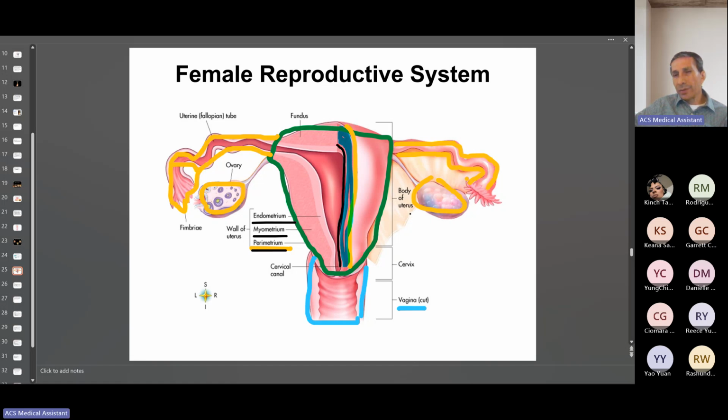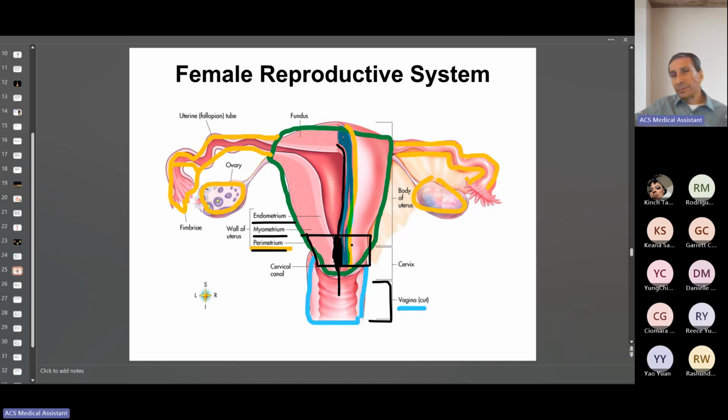Whereas the parts of the uterus are different. See, this is the vagina. This is the cervix, the neck of the uterus. This is very, very important. Why? Because this is where we do the pap smear. From this area, we collect the cells from the inner walls of the cervix, so we can check whether our patient has any papillomaviruses capable of causing cervical cancer, which is a very common cancer in females.